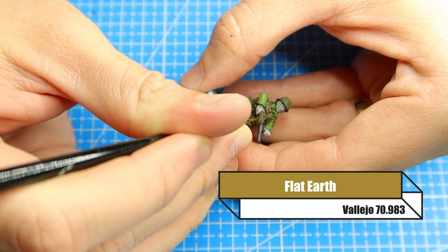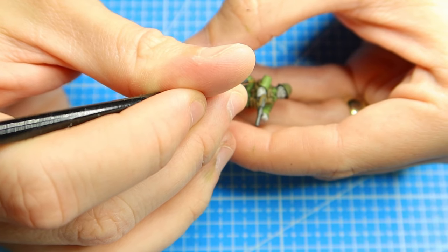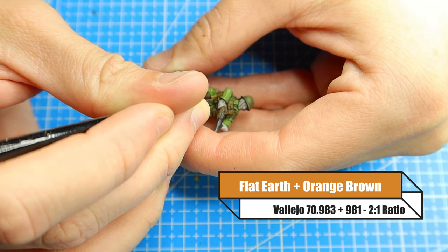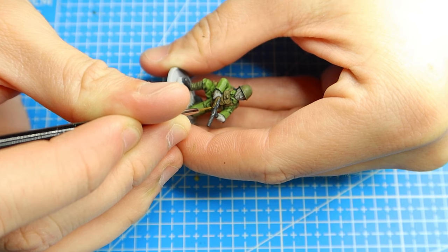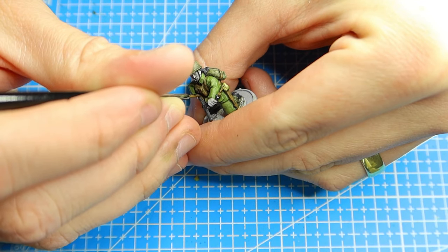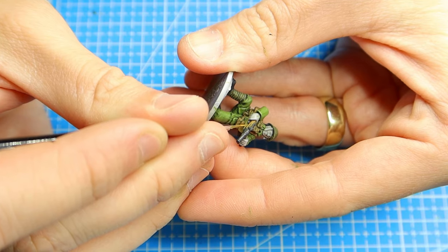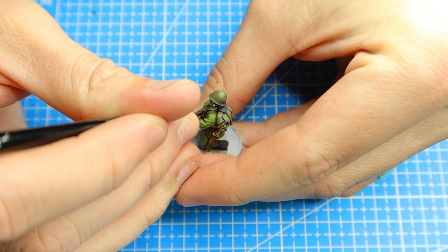I have to go to a completely different model for this because I lost the footage — this is a 28mm Dutch East Indies figure which will be shown in another video soon. To highlight the wood I go back over the wooden parts with flat earth, then highlight with flat earth and orange brown at a two-to-one ratio. I'm just adding little lines to show the different wood grains, not going too crazy. Then for the very final part I do flat earth and orange brown at a one-to-one ratio, adding tiny lines to really show it's a wooden object with lots of wood grain. The process is the same for a wooden handle on his equipment.